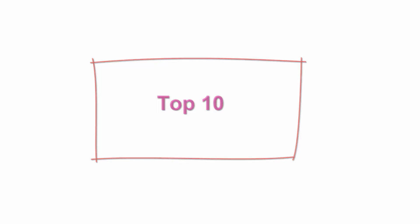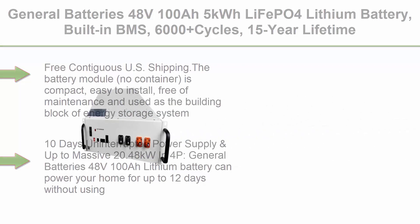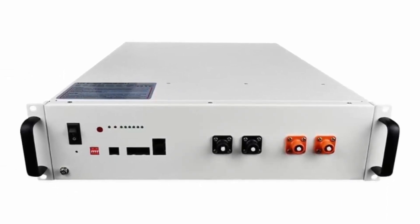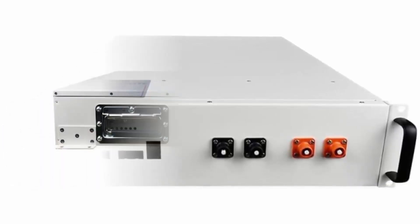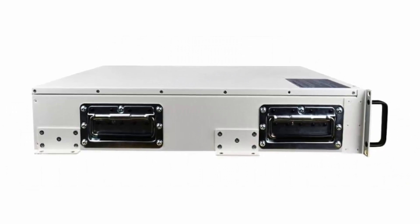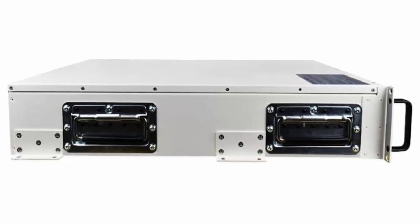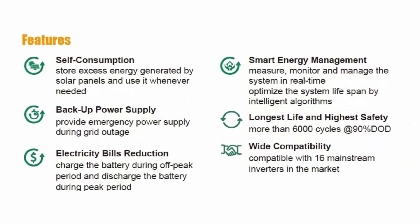Top 10: General Batteries 48V100Ah 5kWh LiFePO4 Lithium Battery — built-in BMS, 6,000+ cycles, 15-year lifetime, for home, solar, RV, energy storage, backup power, etc. Free contiguous US shipping. The battery module is compact, easy to install, maintenance-free, and used as the building block of an energy storage system by assembling in parallel. It is widely applied in home applications, small commercial and industrial energy storage systems, as well as telecom stations.